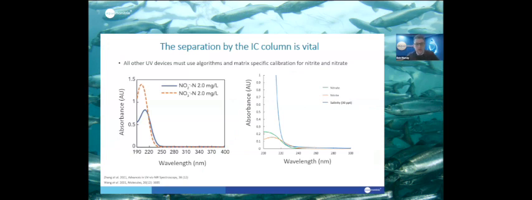To elaborate a little bit more on the direct UV analysis, as I mentioned, using a UV probe, you can't discriminate between nitrite and nitrate. As you can see, the absorption spectra essentially overlap. But it gets a lot more challenging, especially in saline samples, because the absorbance of salinity essentially overlaps with the nitrite. So really difficult conditions when trying to monitor nitrite and nitrate using UV probes.